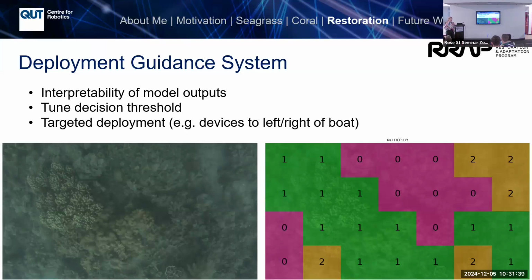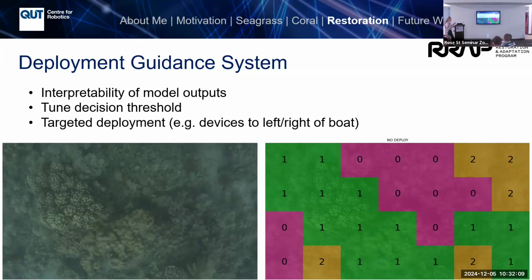Based on my learnings with the seagrass monitoring, we've gone again for this patch approach because this is something we're wanting to do in real time as the boat is driving along. So we argue that the patches are probably a sufficient level of resolution for this task. And then looking at whether there's coral there, whether there's macroalgae which kills coral or not, whether the substrate is a suitable type for those coral devices to be dropped.